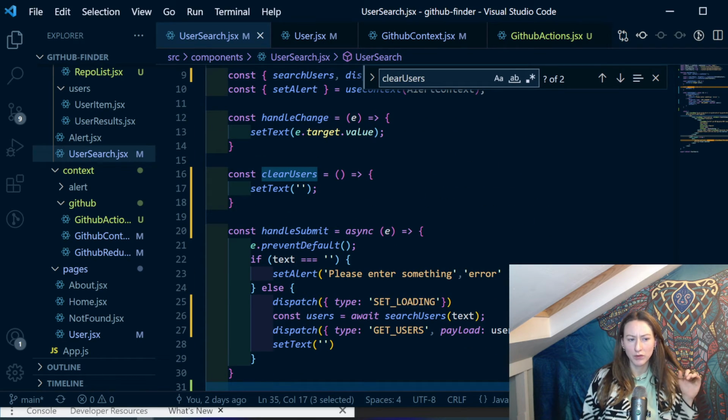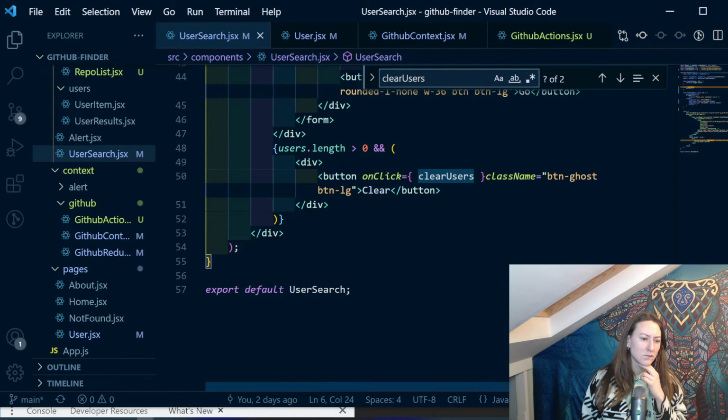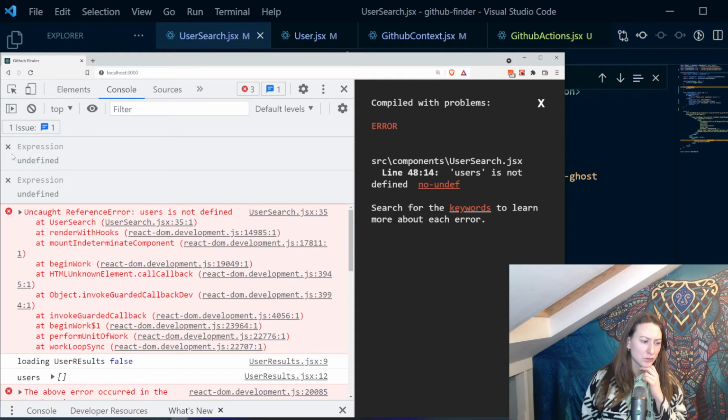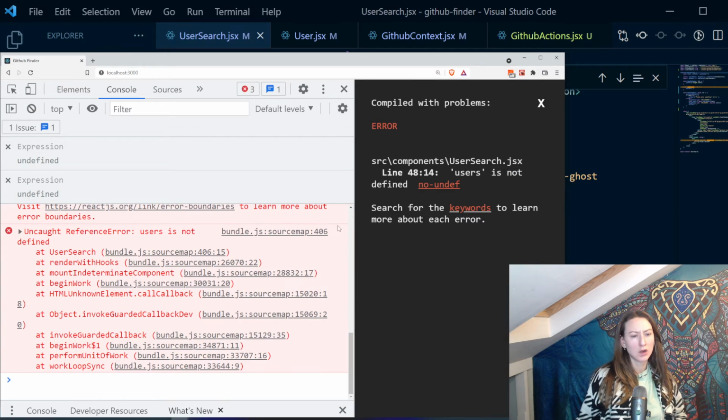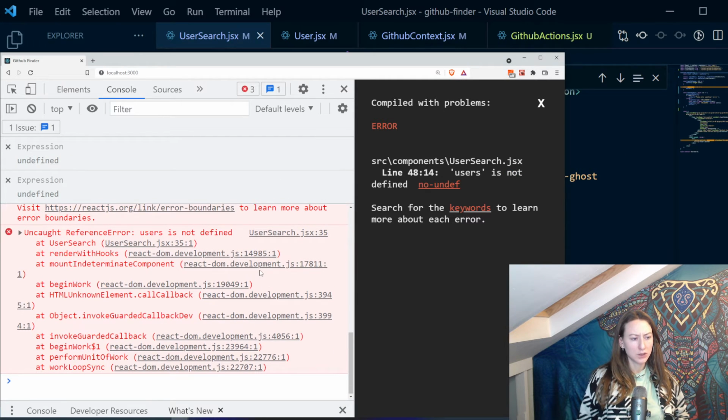That should be only firing when we handle the submit. Okay. Let's just reload. Users is not defined. Okay.